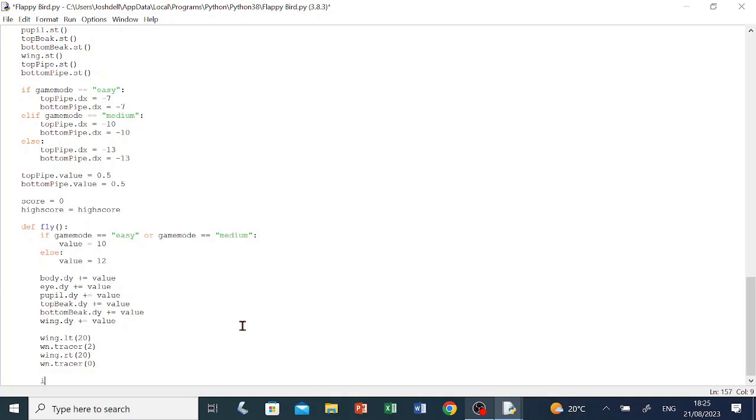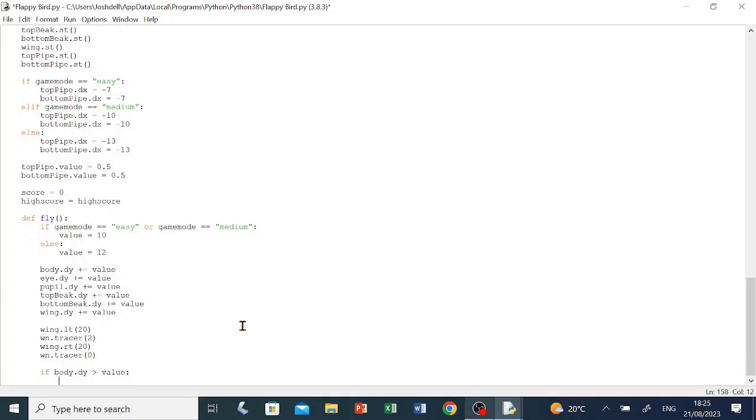Let's do that. If body.dy is greater than value: enter, body.dy = value. So we're setting the dy back to the original value. So let's do that with all the other players' body parts.